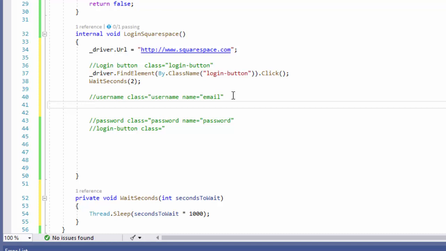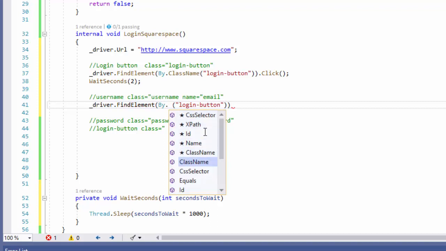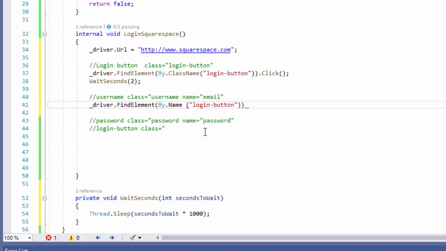So we need to find that. And it's by name actually this time, so let's take that away, and the name is email.